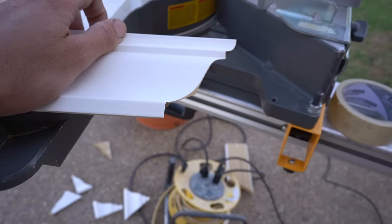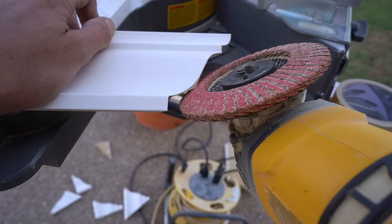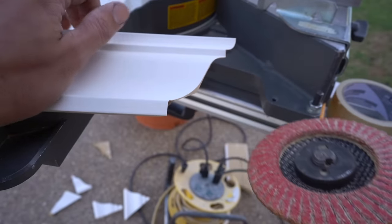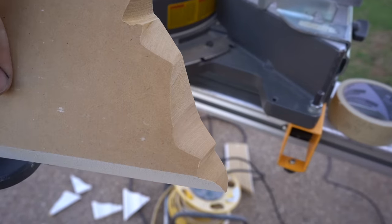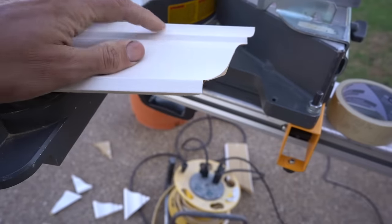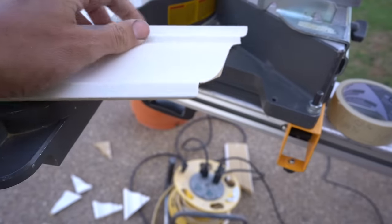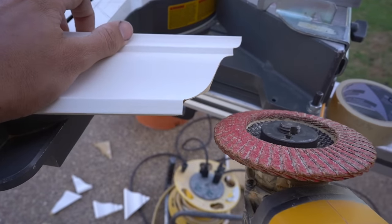And I'll say again, I'm pretty much coming in the back and rolling up to it. So I kind of start a little flat and then roll up to it. Because it doesn't really matter necessarily how much you take out from this back here, as long as you don't pop through the front. But what really does matter is what I call the finish line, where the primer and the exposed material meet, in this case MDF. That needs to be pretty tight.